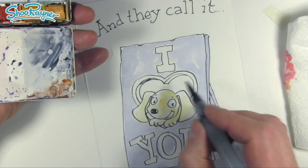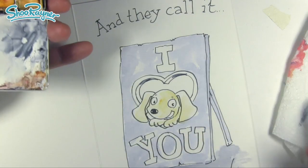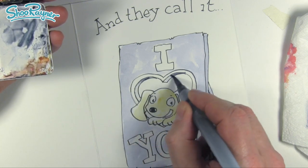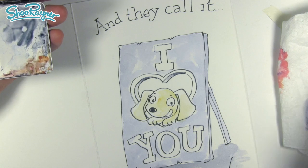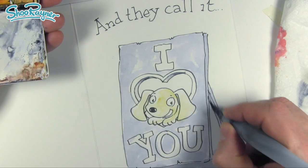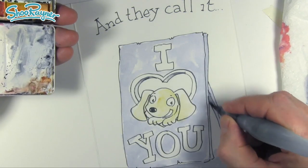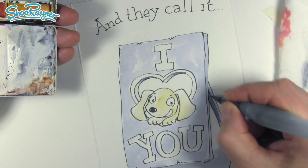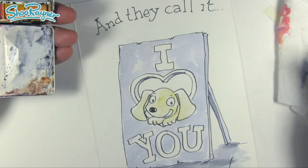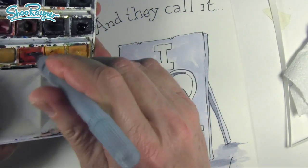I'm going to make that a little bit darker up there — oh, my battery is just about to run out! So I'm going to have to take a little break while I let it dry and recharge. How bad is that — so unprofessional! I thought it had been on charge all morning, but it looks like it came out of the wall or something.